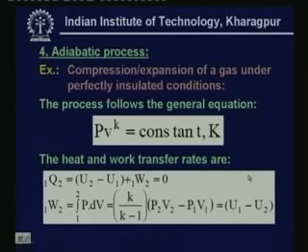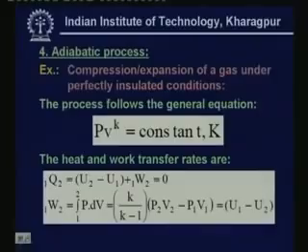Now let us look at another simple process known as an adiabatic process. Generally, an adiabatic process means a process in which there is no heat transfer, either to the system or from the system. Such a process is known as an adiabatic process. You can have an adiabatic non-flow process or an adiabatic flow process. Let me give you an example of an adiabatic non-flow process.